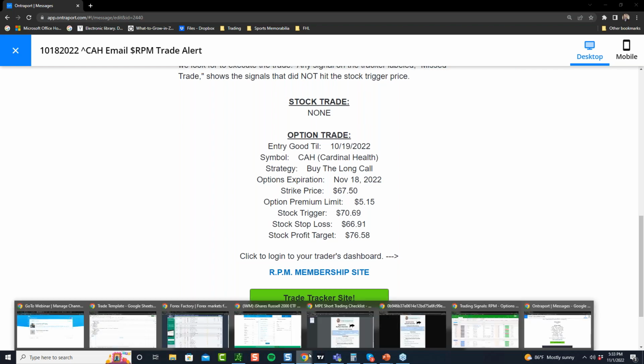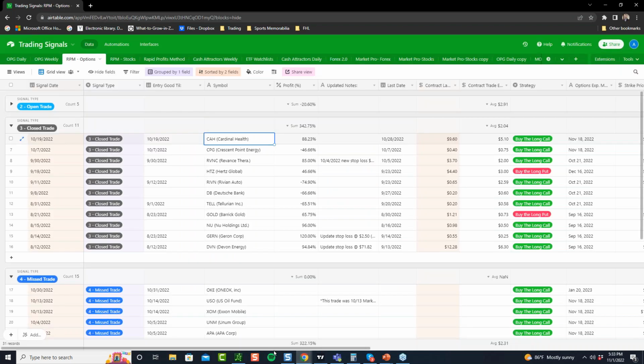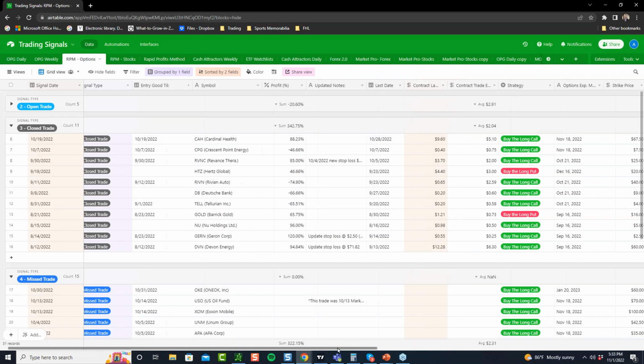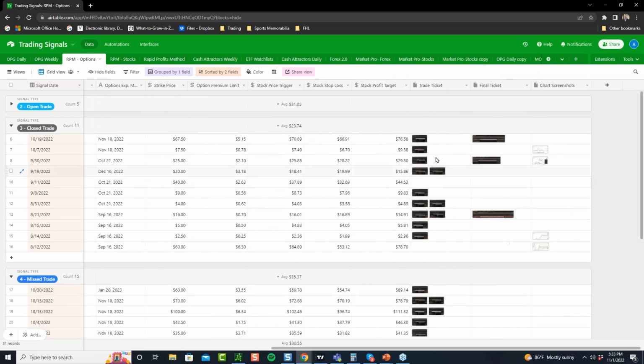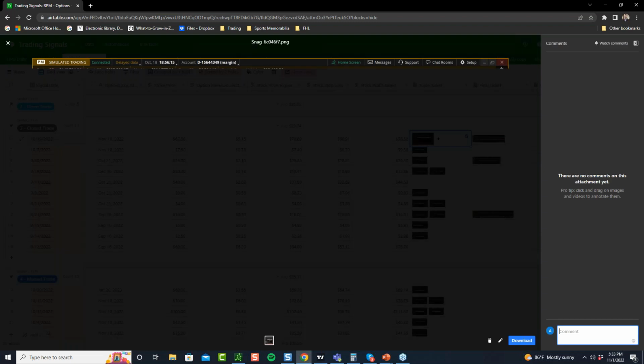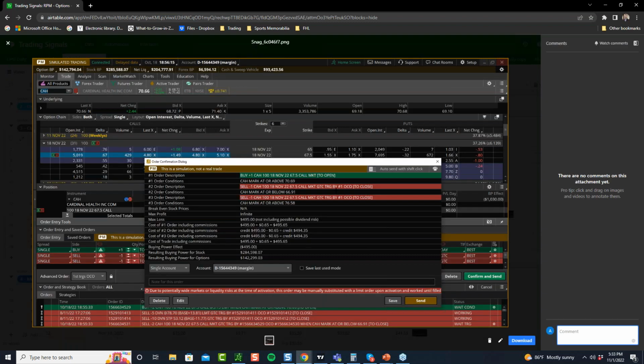When you come over and see the tracker details, I also, inside the trackers, pull up and actually give you the exact ticket. So that was the ticket, just like I showed you earlier. That's the ticket, so you can see and verify, did you set up your trade correctly? Okay, try to make this as simple and as straightforward as possible.